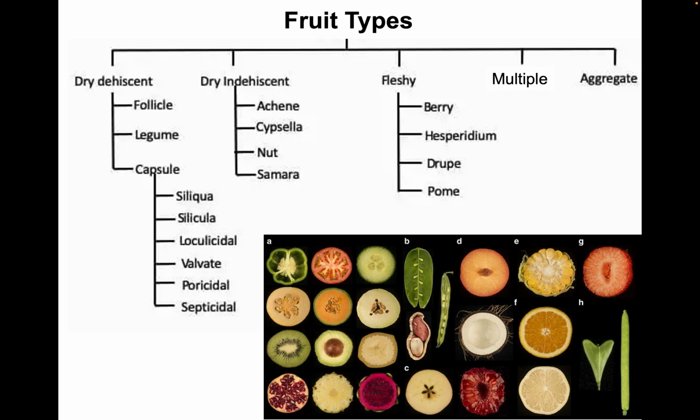Your classics are the follicle, like the milkweed you saw in class, the legume, all of our beans and peas. They will open up on their axes to release those seeds. I had those split open so you could actually see the seeds on the inside. And capsules, I only had the picture of the okra there. Not going to worry about anything below that. Your dry indehiscent means they don't open on their own. They will not just open as part of the fruit development. They will require another method to get opened or to have the seed grow out of it.